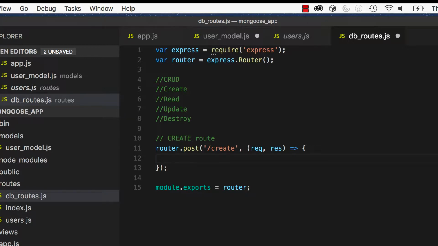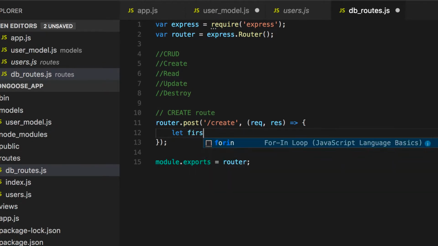So you remember how the request sends us all sorts of information? Well, now that we're going to be posting some data to the request, that's going to come across in the form of JSON data. So we can go ahead and grab that from the body of the request with something like this.